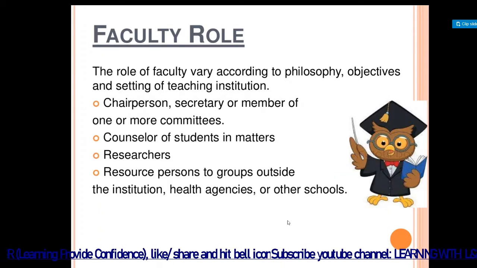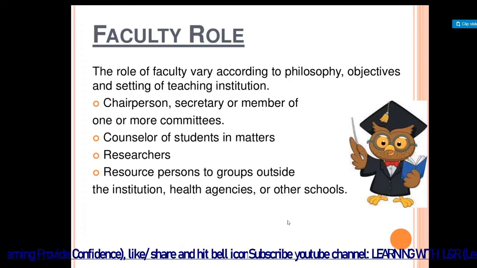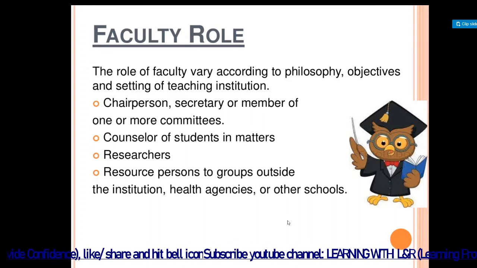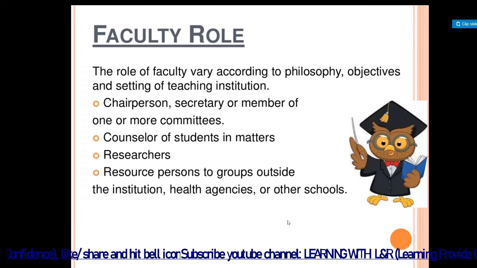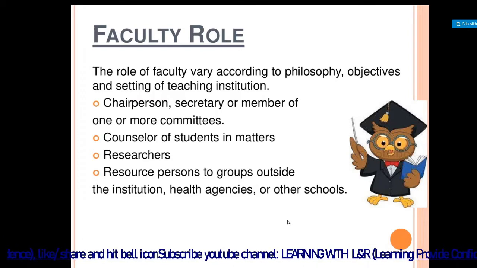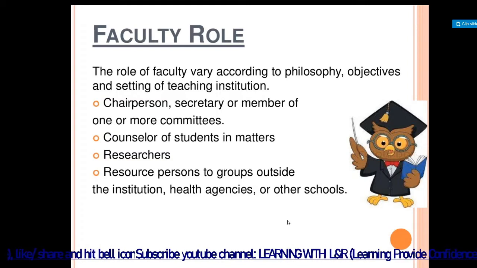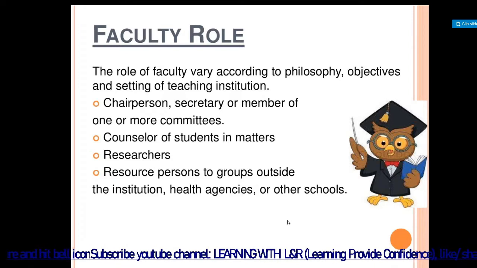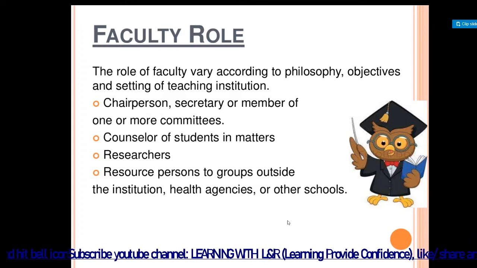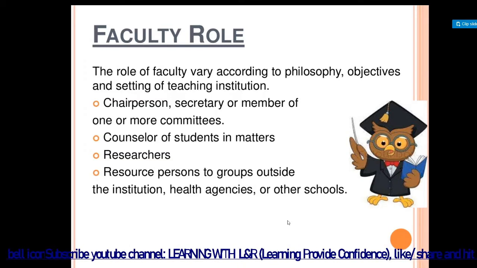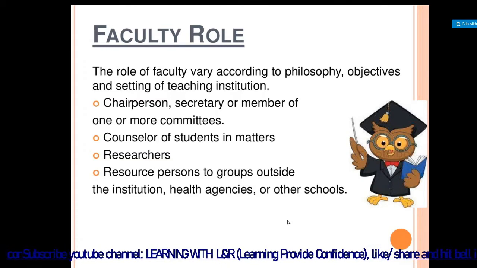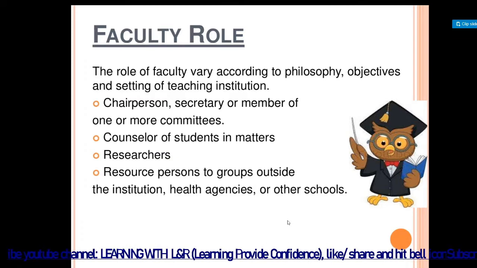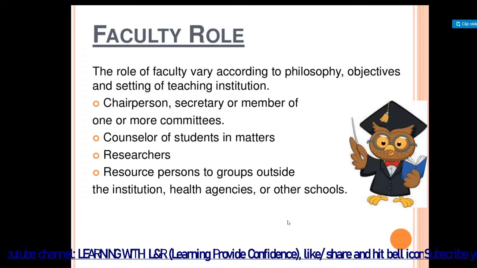Faculty roles. How the teacher should go through their faculty and cooperate with their staff members. The role of faculty varies according to the philosophy, objectives and setting of the teaching institution. First one, chairperson, secretary or member of one or more committees. The role of the teacher in these is different. Counselor of students in matters, then researchers, resource persons to groups outside the institution, health agencies or other schools. It depends upon the situation. According to the situation, the teacher plays their role.